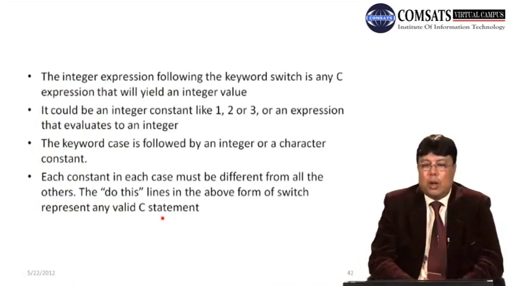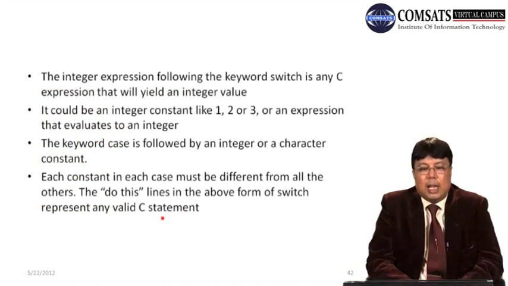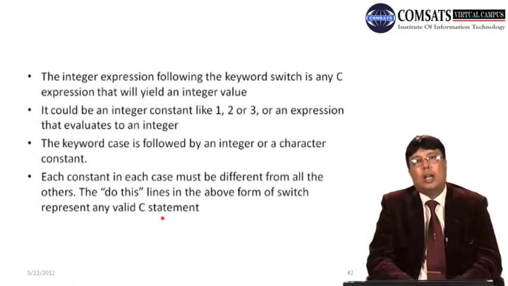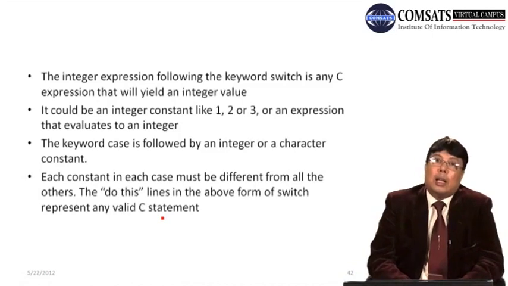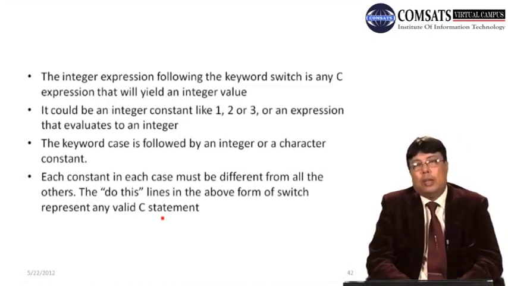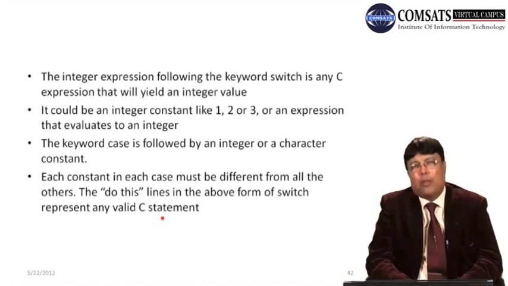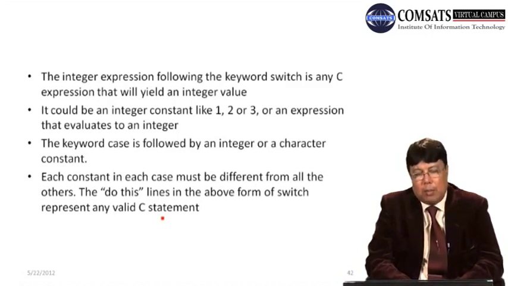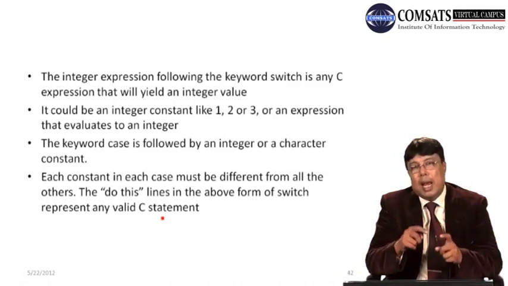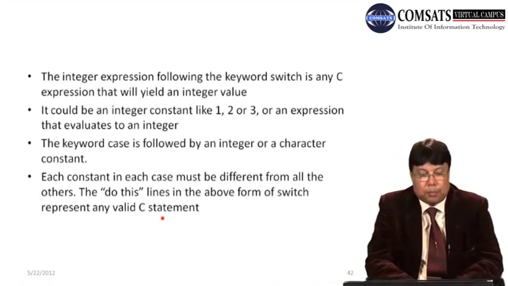The integer expression following the keyword switch is any C expression that yields an integer value. ये character भी हो सकता है, because you know कि character की जो value होती है वो एक integer value होती है. ASCII की case में it is from 1 to 127 printable characters, and from 128 to 255 some graphics and non-printable characters, but they have got some integer value. So that's why you can always test 1, 2, 3, 4 के साथ single quotes में A, B, C, then you can also test.